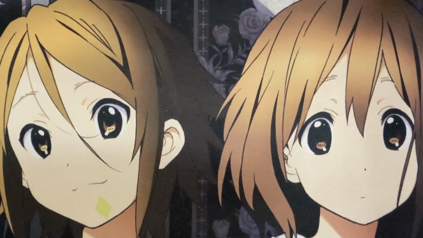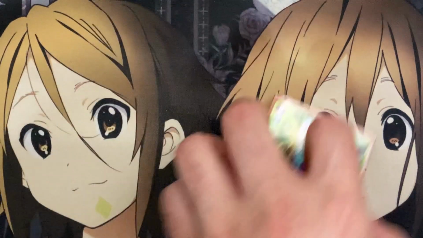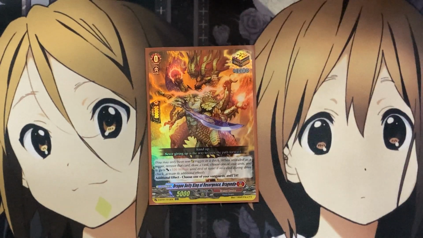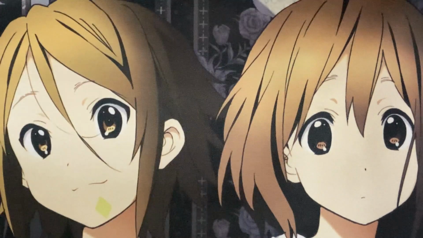I also run the 4 heal trigger, which this one being more of a retired deck and having a lot of Tachikaze-like cards, I felt White Light Dragon Parasolus, once again, the most fitting heal trigger for this deck. And the last card being the over trigger, which is Dragon Deity King of Resurgence, Drag Veda. For the restand power, if you can restand Eugene, that in any deck is just enough pressure to do another drive check and preserve your cards in your hand, along with the 100 million power that this card can give.